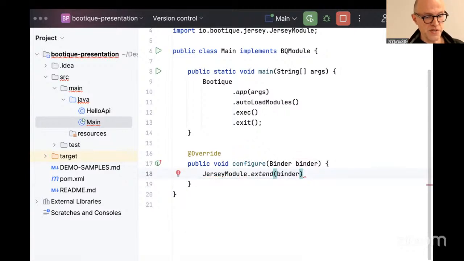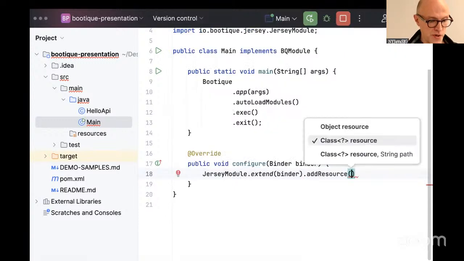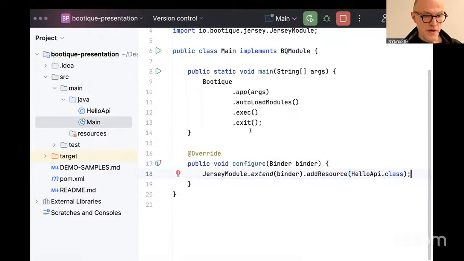I'm passing binder there, and now we have a whole bunch of methods. Essentially, modules have their own APIs, and they interact with each other through the binders, through the dependency injection core. But they have static APIs that tell you how you can do something with this module. And here we would like to add a resource. Resources are the endpoints. So we're going to add this guy.